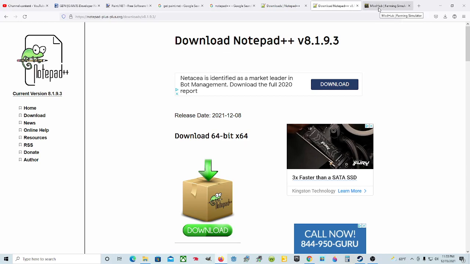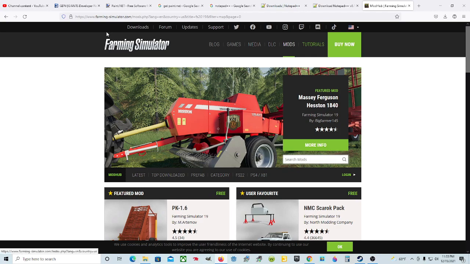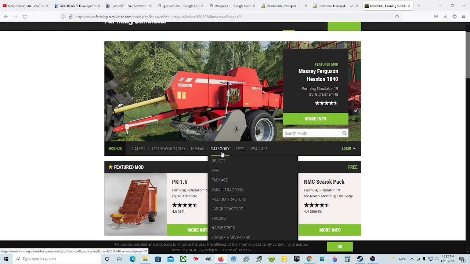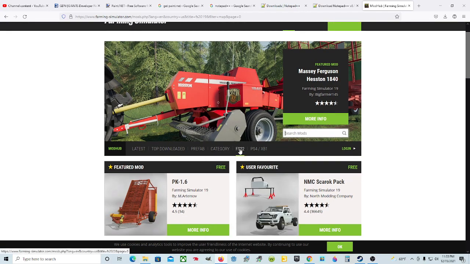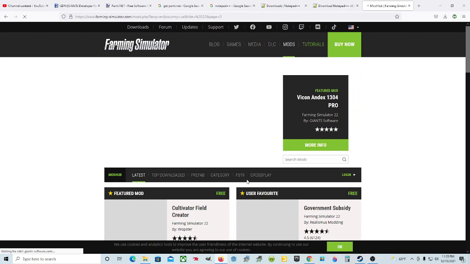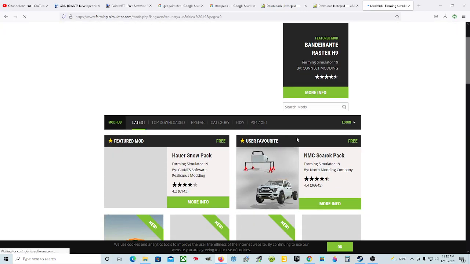You can go to ModHub, which is farming-simulator.com. You can go under mods, then go under the category. Obviously you need to click here because it's going to go under FS19 or FS22. So either one, whichever one you're getting.